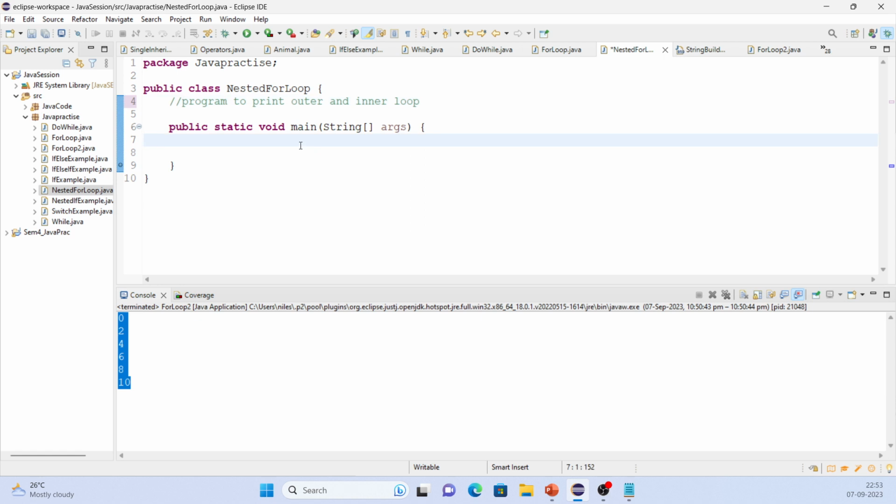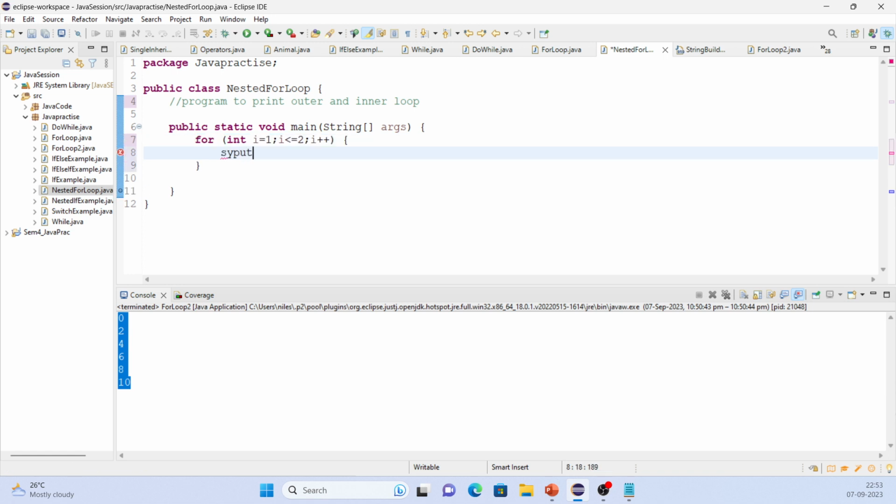For that I will write one for loop for integer i, let's initialize i equal to 1, semicolon, i less than or equal to 2, and i plus plus. So what I am doing over here, I want to execute this outer loop 2 times.